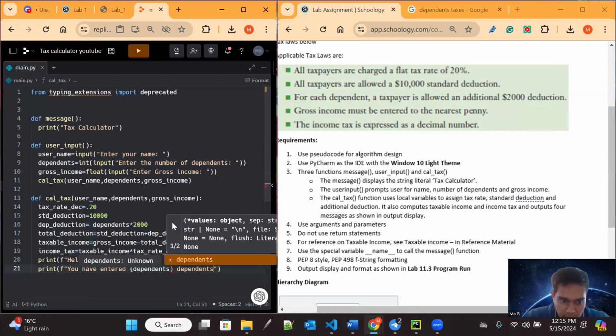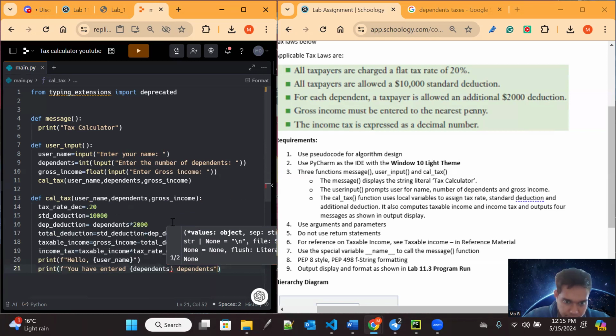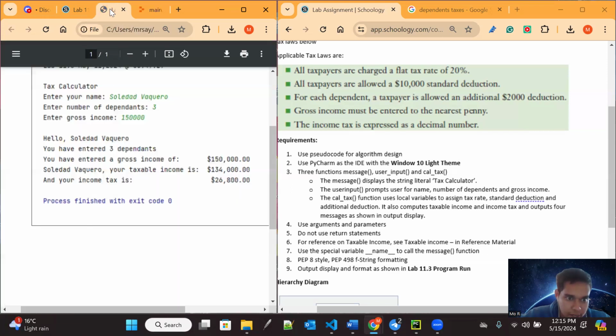3 dependents. And then we're going to print our third line, which is going to be "You have entered a gross income of."